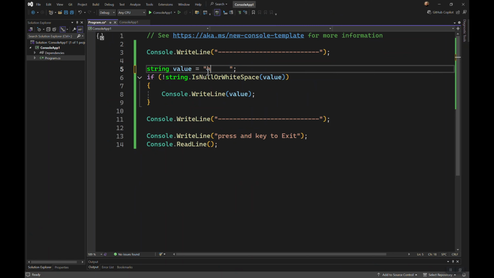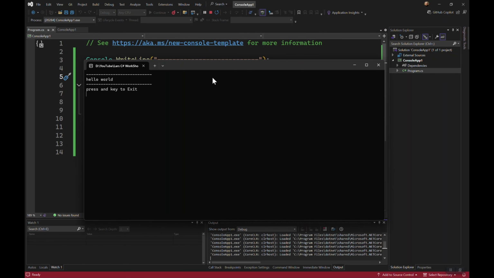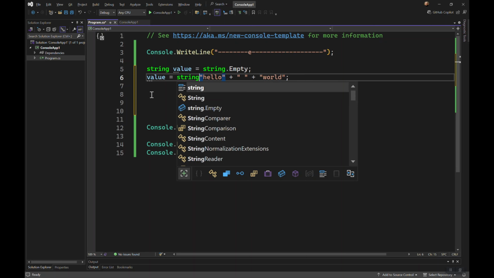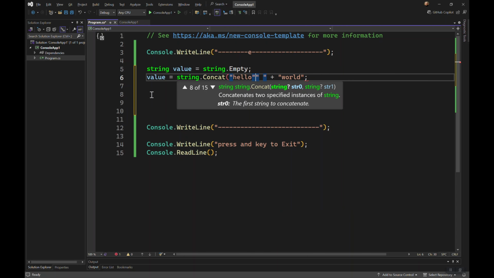So if we put something in here like hello world, and we run this, it will work. Let's say hello world, just like that. Say we're sticking with an empty string, and you're going to say value. Now there's two ways to concatenate strings, and one is to just put in hello world, hello. I'm going to do it like this. Hello world, like that. There's another way you can do it, and they both work exactly the same way, except this has string.Concat in it, and these all get separated by commas instead of plus signs.